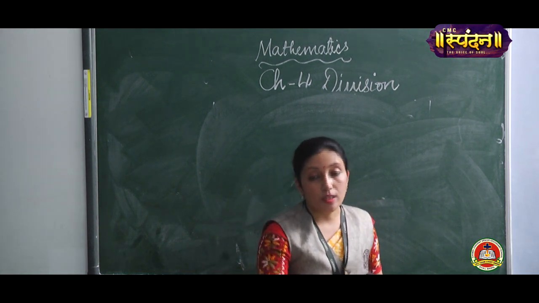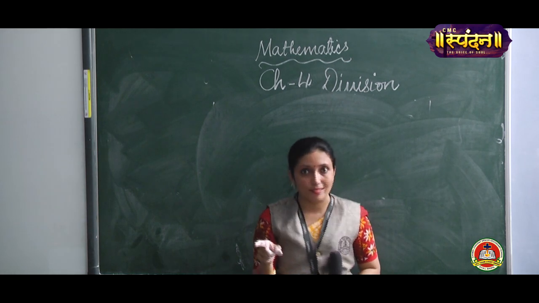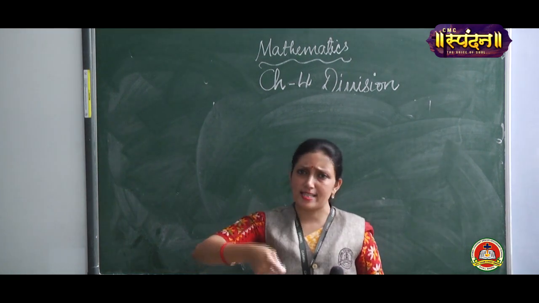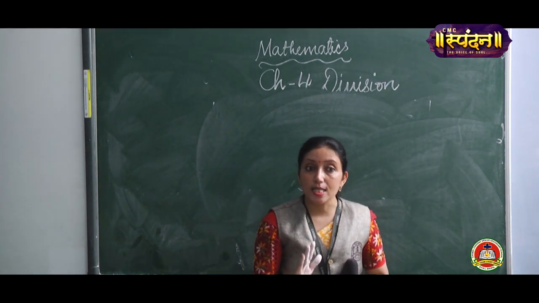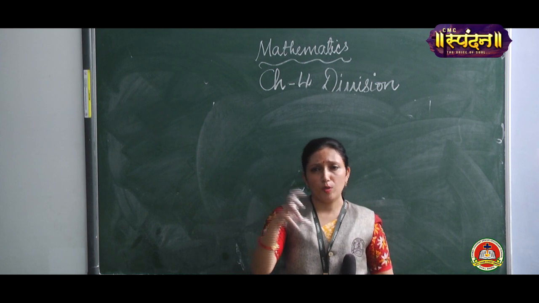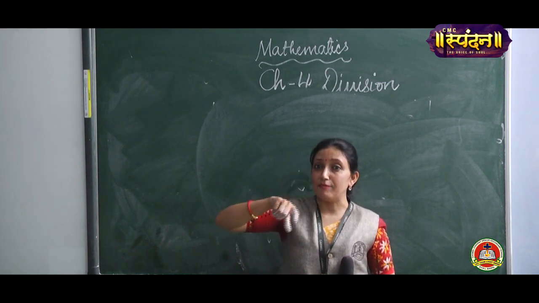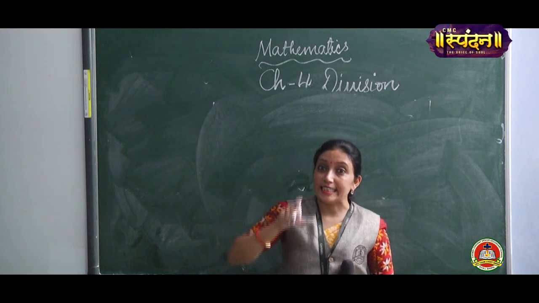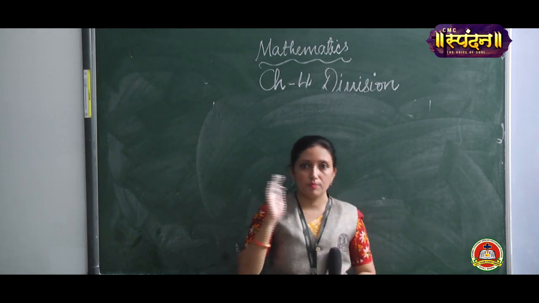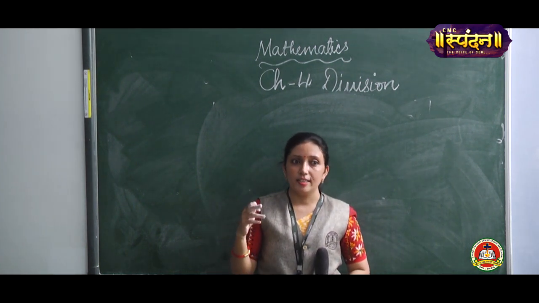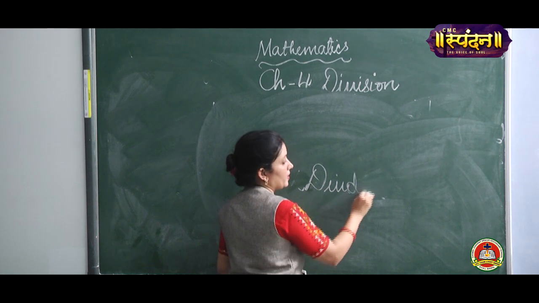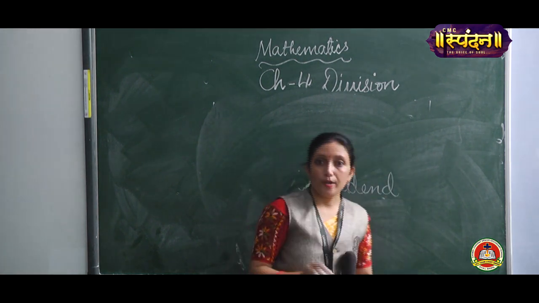And a very important thing is the formula which I taught you for checking the answer. That is: dividend is equal to divisor into quotient, or I say quotient into divisor, both are correct, plus remainder. Am I clear? It is not D-E-N-T, it is dividend, D-E-N-D. See, it has to be very clear because most of the time you all make this mistake, D-E-N-D or D-E-N-T. So it is dividend, D-E-N-D. I hope this is clear.